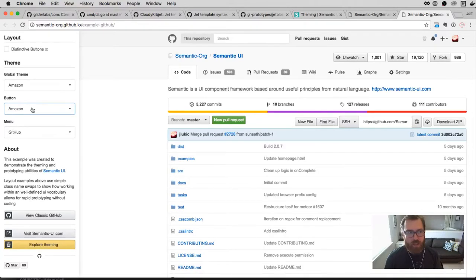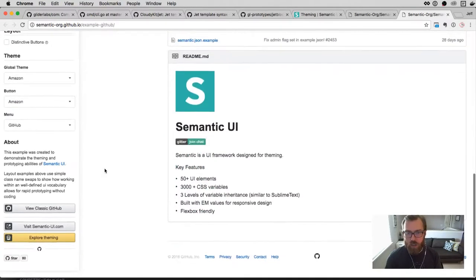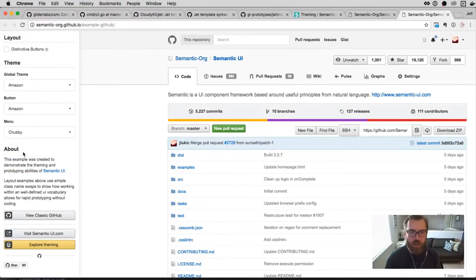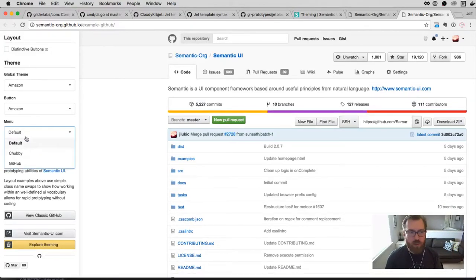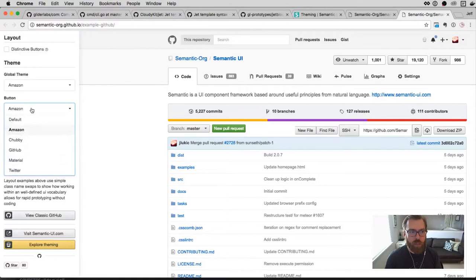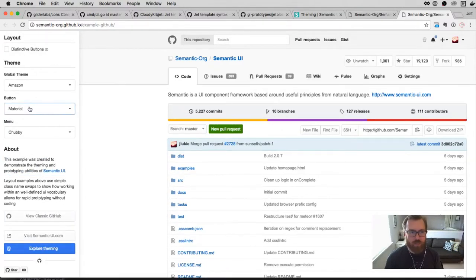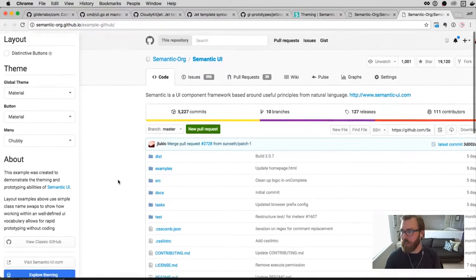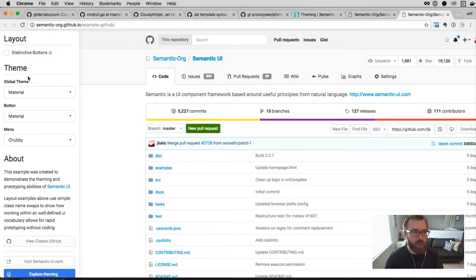this doesn't seem as Amazon-y as I remember. Probably just isn't expressing it with enough of these yellow buttons. Oh, menu. And I don't have a... I don't understand what I'm doing. Menu. Button. They have a material theme? Yeah, kind of interesting. But obviously you can write your own themes, and so that's pretty nice to have.